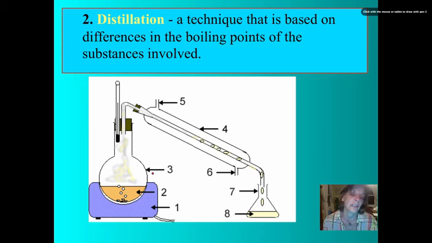So if you, for instance, were making your own grain alcohol, you'd separate the boiling points of the water and the alcohol, and one would boil first, the alcohol would boil off first, and as it comes through this condenser tube, it would cool down with the water that's in the jacket around it, and you can separate that out before the water evaporates away and boils off at a different point.